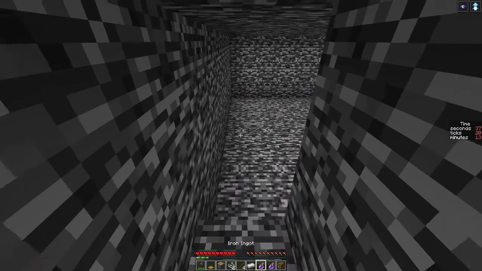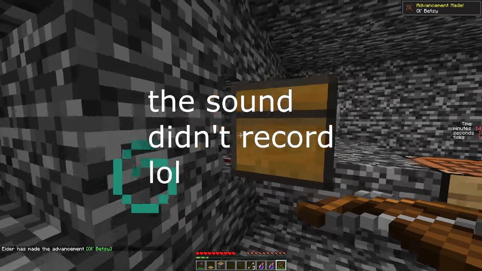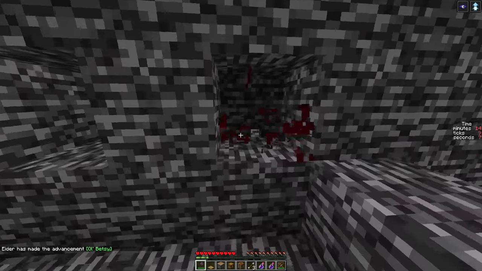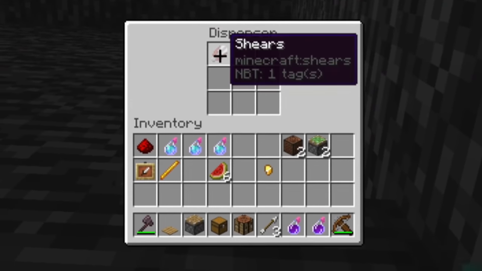Once I was done that, I continued like before, but this time I made a crossbow instead. I shot the target and heard a dispenser in the other room, so I collected my stuff and went to find the dispenser. I found the dispenser in the pumpkin room and it contained shears.